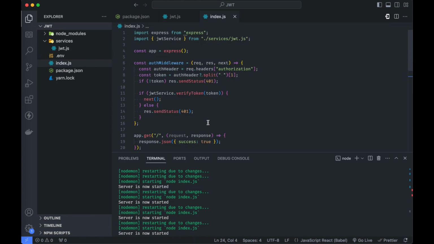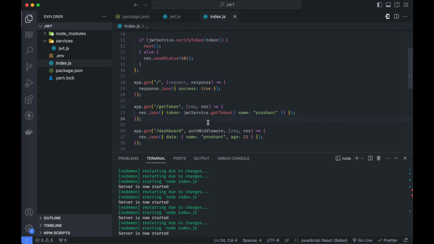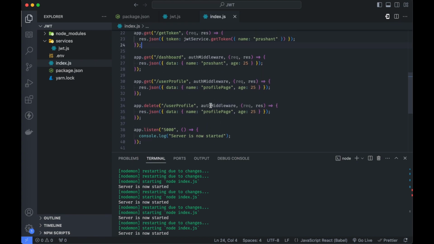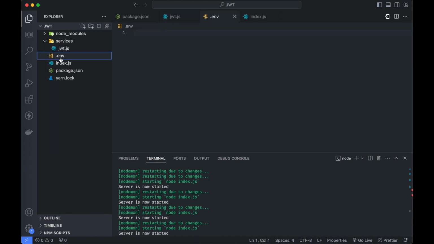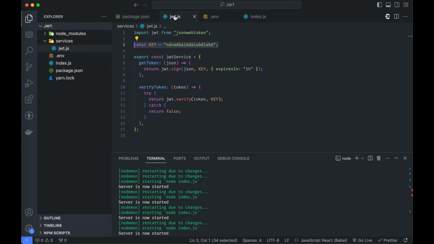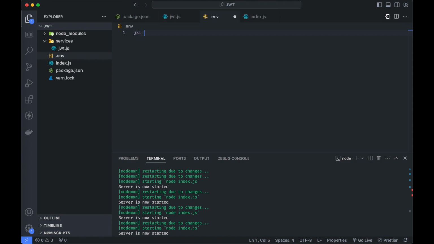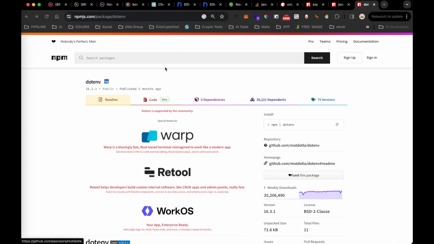So guys, I hope you have enjoyed and got the basic understanding on how I'm using this JWT token. And one final thing is not to put the key inside this, because anyone having this key can use the key and decode and use other things. So the right way is to put this key in an env file. So we can create this .env file I just created now, and we can keep this JWT, and define a property called JWT key and put the key inside this, right?